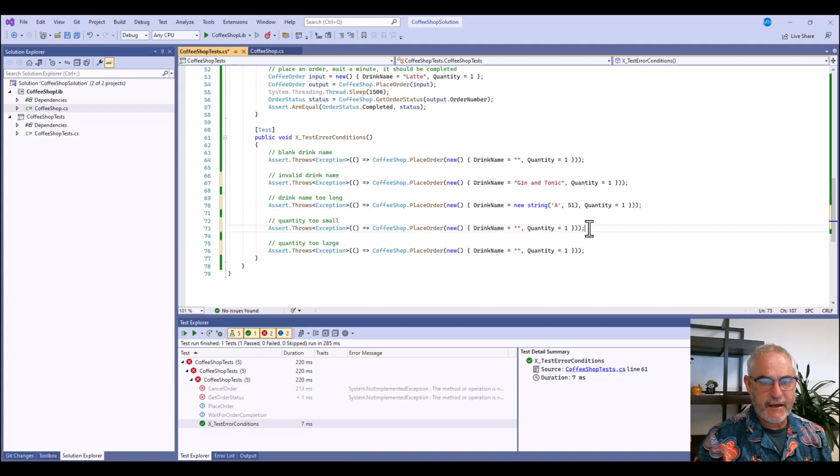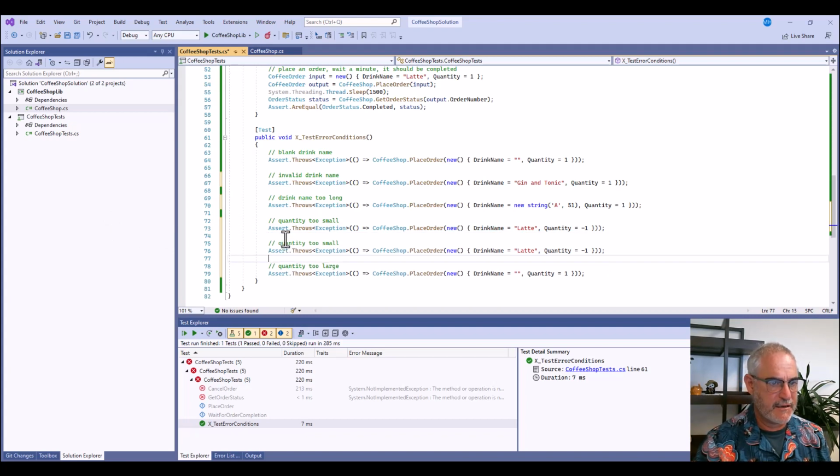It's all right. And then here we're going to say latte because we know that's good, and we'll do -1. In fact, maybe what we should do is quantity 0 as a special test case. 0, and then quantity of 6. So there we go. Those should all throw.